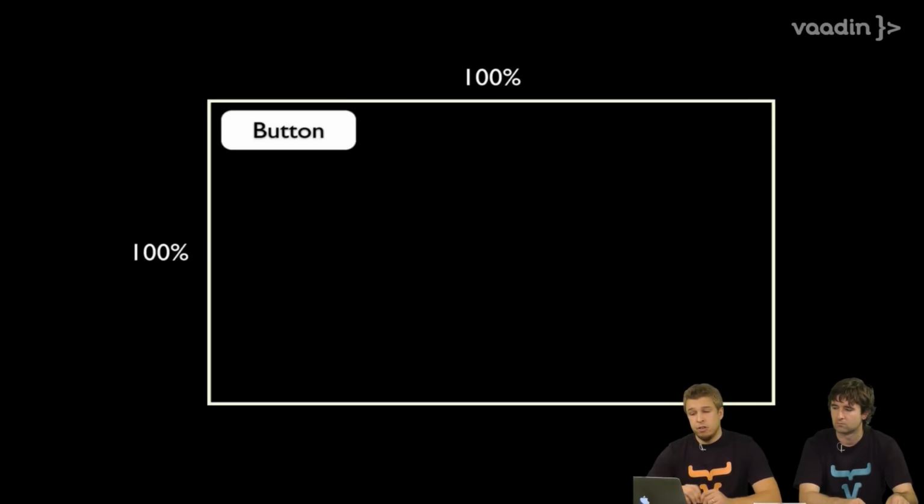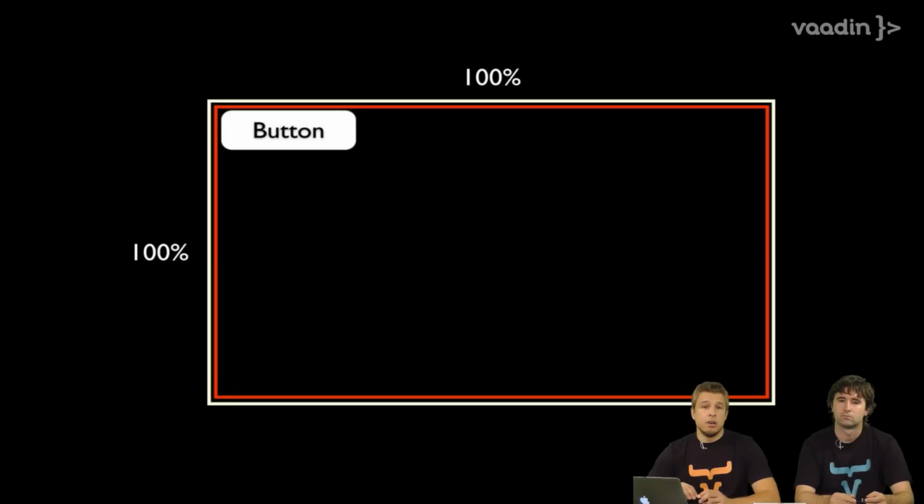So there is a lot of free space available inside the layout as it's really taking the full size on both dimensions, and this free space is indicated by the red rectangle, which is called the component area or component slot.